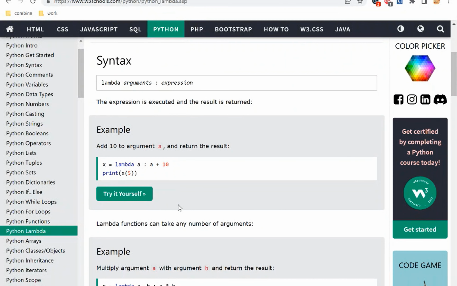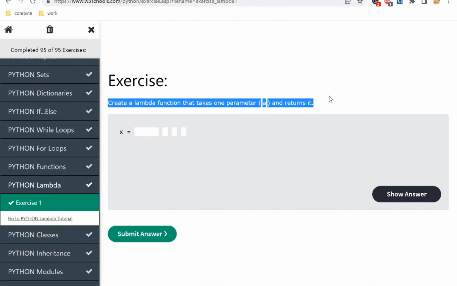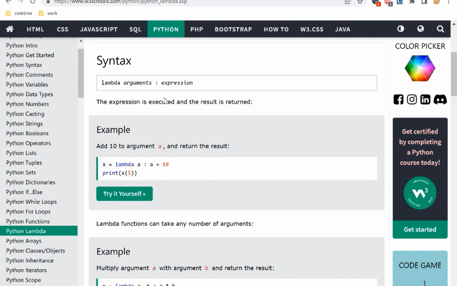So in math, how we have like f of x functions, it's the same thing. So here it wants us to create a Lambda function that takes one parameter a and returns it. So this is the same thing that we did right here. It took one parameter a and then returned it with a plus 10.